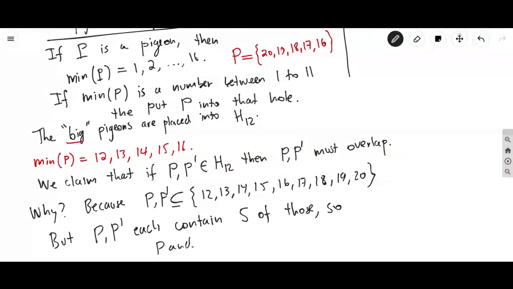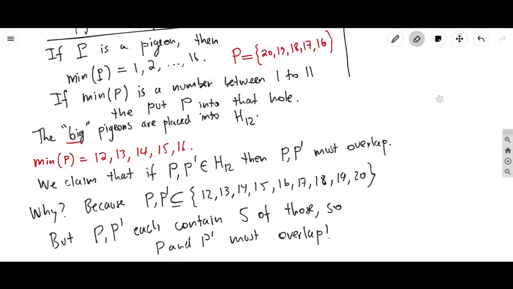So P and P prime must overlap. Okay, so you've just produced a pretty nice, convincing argument that it's possible to distribute those pigeons in a way so they always overlap in every single hole. It basically came down to this: with the big pigeons, the items you're choosing are from 12 and onwards, and if you enumerate them, there are only 9 such things you can choose from, and P prime by assumption are pigeons of size 5. So they must overlap, because otherwise, there's 5 and 5, that's 10. Otherwise they will exhaust all of those.